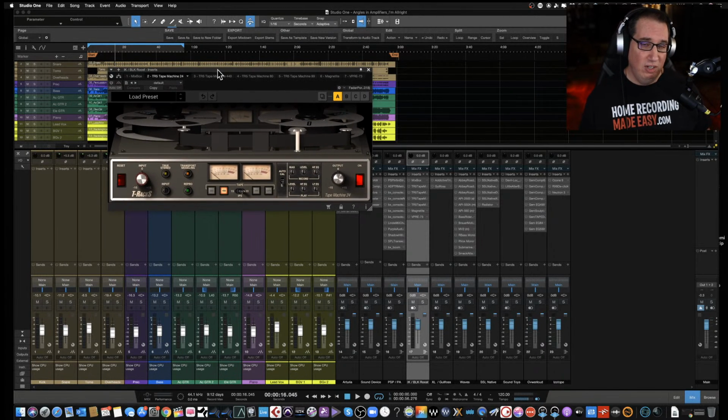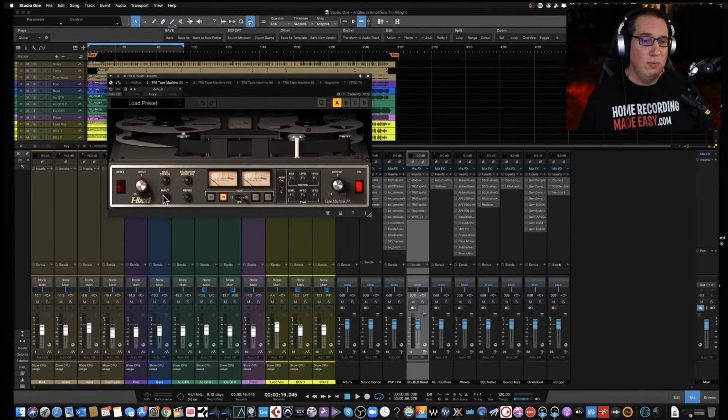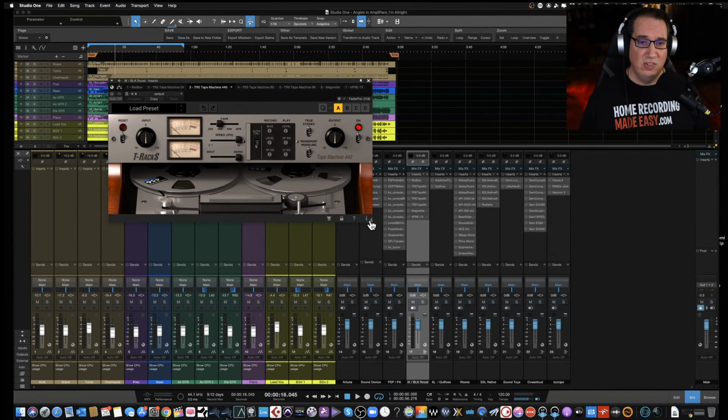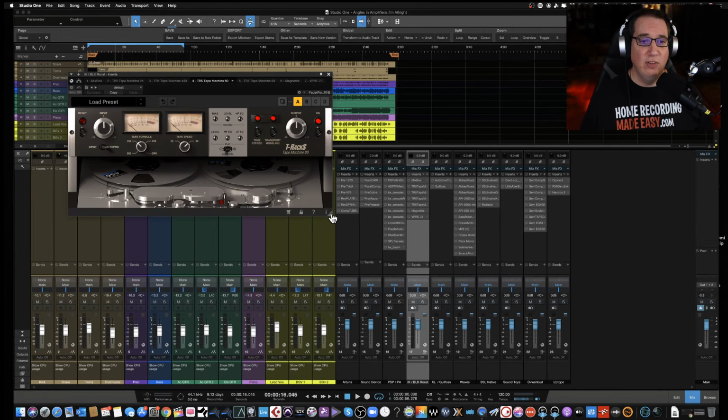We talked a lot about tape machines last week in the live stream, and we were looking at the Slate Digital tape machine, which just happens to be one that I really like. These sound different than that. I would almost step out on a limb and say that some of the T-RackS tape machines are better, more colorful sounding, a little more hype than the Slate Digital stuff. Maybe modeled a little more in depth, and maybe that's why the CPU usage is so heavy. This is the Tape 24. Great tape machine. They also make the Tape 440 in that bundle pack, and you can resize these just by dragging. One of the things I like about T-RackS and some other plugin manufacturers is that you can resize the windows. Very different sounding, a lot of color. You will definitely notice it when you put it on your tracks, but again, CPU heavy. They also have the Tape 80. This is another one that's really good.